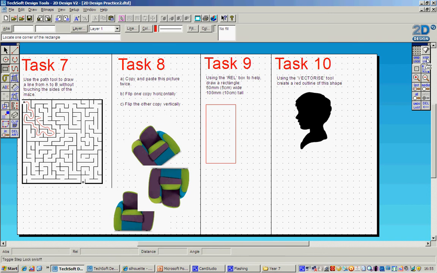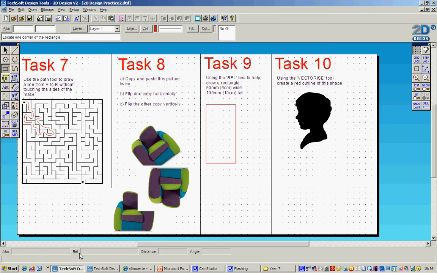Okay, just for information, step lock is very, very similar, but instead of jumping in 1 centimeter jumps, it jumps in 1 millimeter jumps. So if I need it to be a slightly different size, then I can use step lock. You probably can't see it. You may just be able to see it jumping slightly, but that does it in 1 millimeter jumps. Okay. Now the instruction above says using rel. Okay, because it's not always the case that it's going to be exactly to a centimeter. Okay, so we're going to use rel, and the rel box is just down here.